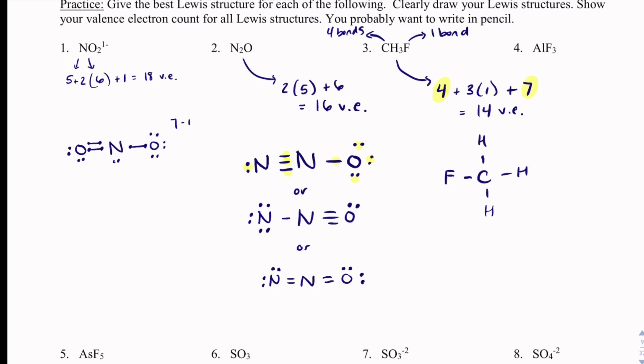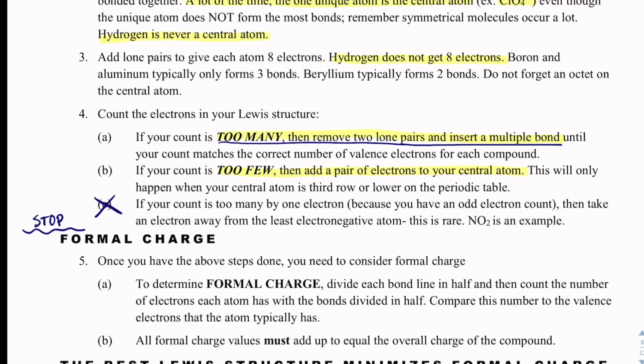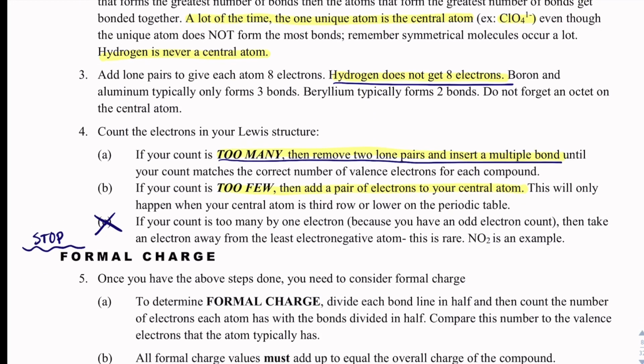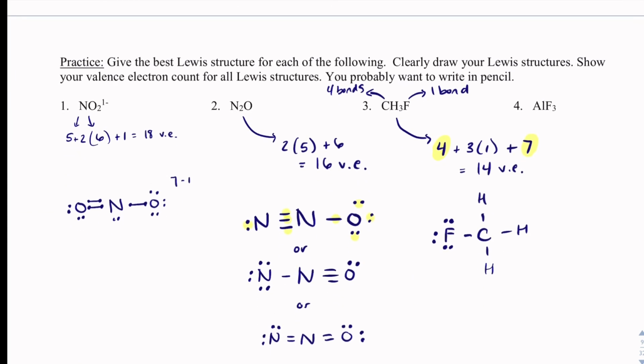Okay, now we're going to give everything 8 valence electrons, so cover each of the 4 sides, and this is the first time we're seeing hydrogen. If I go back up to our rules, we said hydrogen does not get 8 electrons. Hydrogen is in the first energy level, and it could only ever be 1s2. So hydrogen actually only ever gets 1 bond and no lone pairs. So that follows our rule so far.